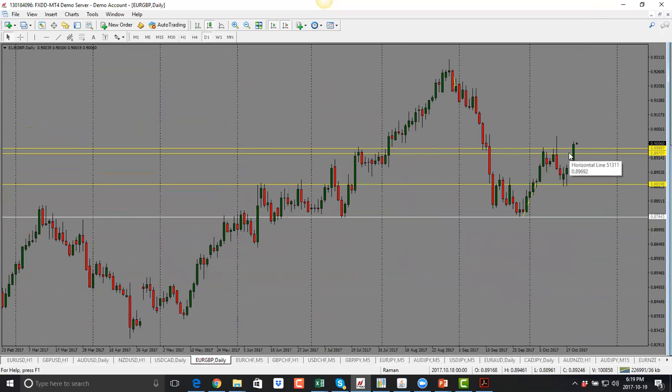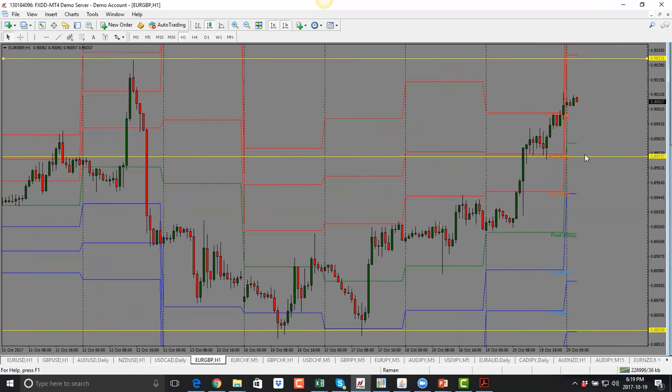Okay, euro pound. We had a big move to the upside here. The bias is bullish on this. The next target here is 0.9033. It could pull back into this level though, and we could see something like this, either into the pivot point here and then move to the upside, or back into this 89.70 level and then a move to the upside.